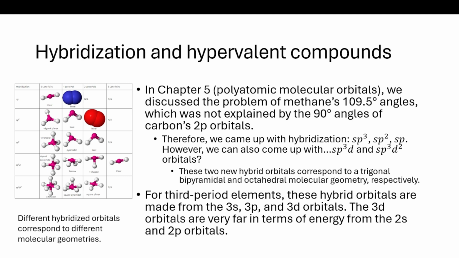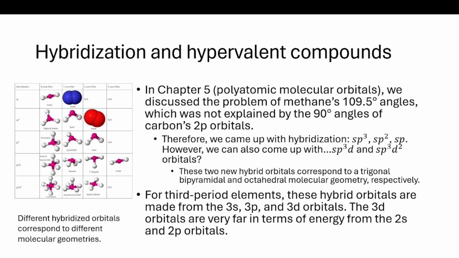Now, what if instead of just rationalizing the bonding of hypervalent compounds using something like a d orbital, why not use the hybridization idea I was talking about back in chapter 5? For those who don't know where hybridization came up in this book, imagine a molecule such as methane. Methane is essentially carbon bonded to 4 hydrogens, and that carbon is going to have tetrahedral geometry around it. However, carbon's valence orbitals are going to be 2s, which is just a sphere, and 2p.